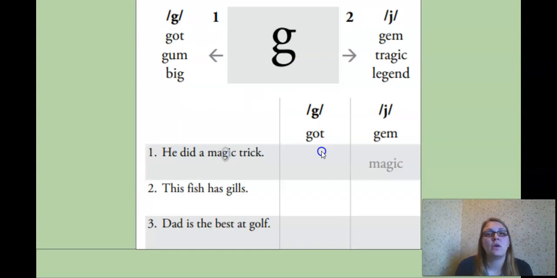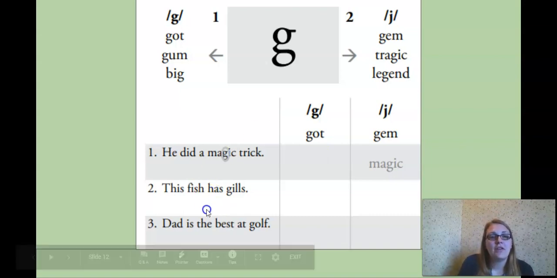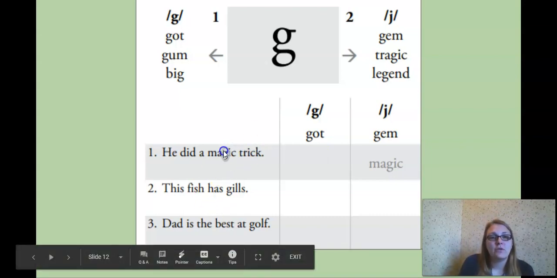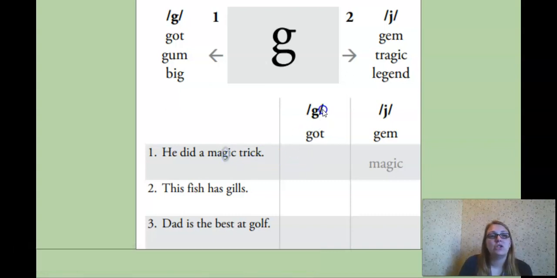We're going to sort some of our words. You're going to sort some more on the Google form at the end of the lesson. They're giving you a sentence and you have to find the tricky G. And then decide if it's a juh or a guh. Is it a guh like gots or juh like gem? They did the first one for us. The sentence was, he did a magic trick. Okay. Here's the G. Mad juh. Is it a magick or a mad jik? Mad jik. J sound. Okay.